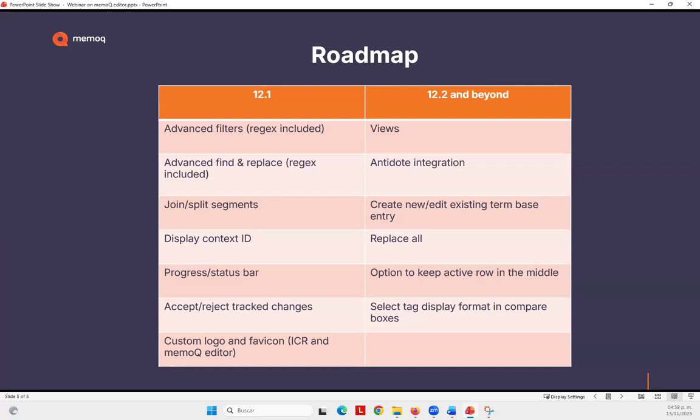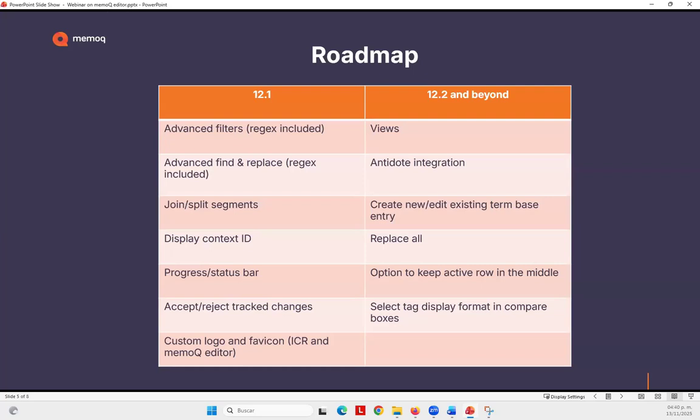And now what is it that we can expect now? Well, we can expect the views. The first one being glue documents together. We will see a screenshot in a second. We will soon see the Antidote integration. This is something that was really requested. Antidote, as you know, is a grammar and spell checker, and there will be the integration again.